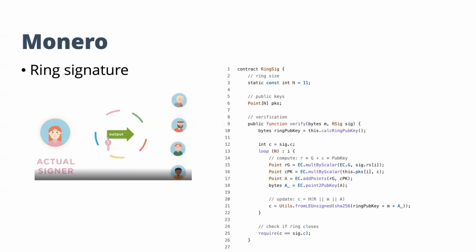You can always think about it like a mixer, right? So, for example, you deposit one Monero in the first place, and then you put it in a ring, and then you can only withdraw one Monero token outside of the ring. So you can have additional mechanisms. This is only one part, to have the ring, to have the group membership, but you can build more logic on top of this to make sure not everybody can spend everybody else's money. This is one component for Monero. I'm not saying this is the full thing, or that it's the only thing Monero does.